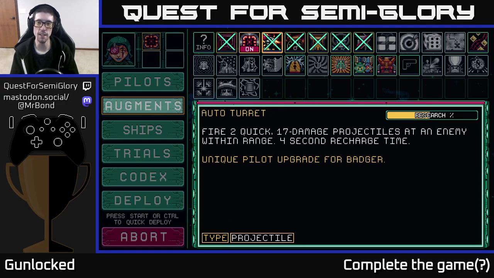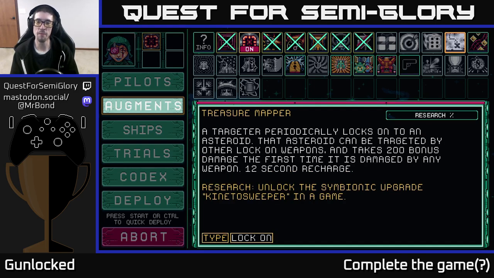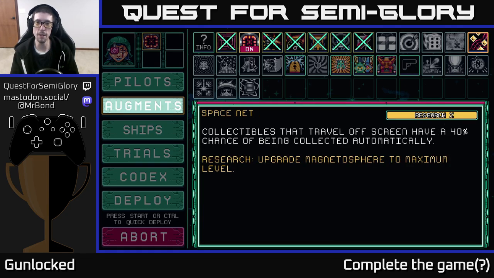Instantly 3-second recharge. Okay. That's fine and cool. Let's see what we got here. Collectibles that travel off-screen have a 40% chance of being collected automatically. Hey, that's pretty good. Oh, I see. It tells us the unlock conditions for all these. That's neat. We're not going to read up on those just yet, though. Let's see how many we can unlock just by playing.